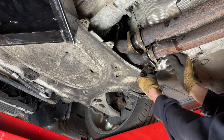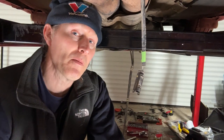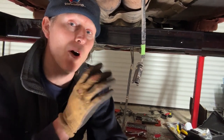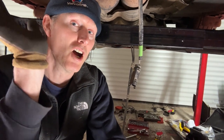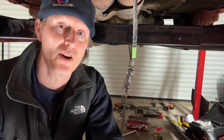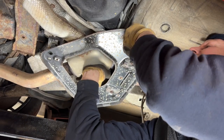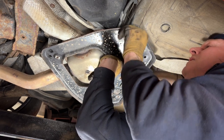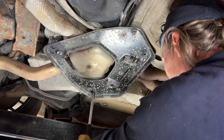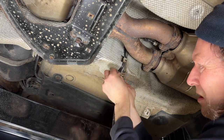I'm sliding the exhaust back and putting the front bolts in just finger tight so it doesn't fall off again. At the back of the car I'm lifting the exhaust up into position and getting the pipe started onto the back boxes, which effectively holds it in the final position. Then I can look at routing the wires back above the exhaust before tightening all the bolts. There's a bracket near the very back — a couple of bolts in there takes some of the load off. Now I'll take care of all the electrical cables.